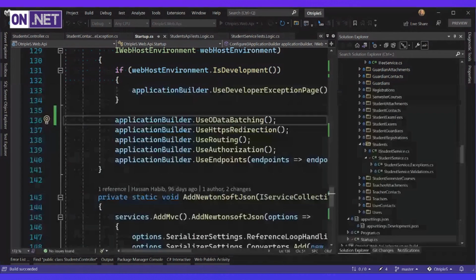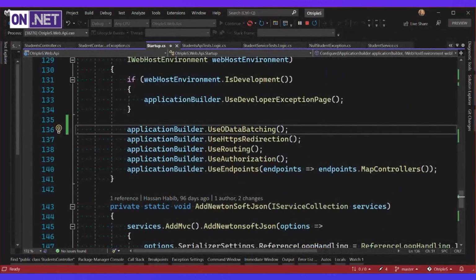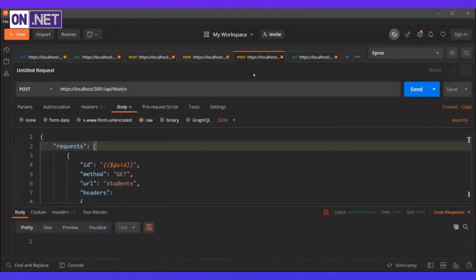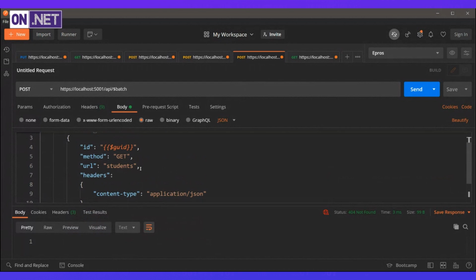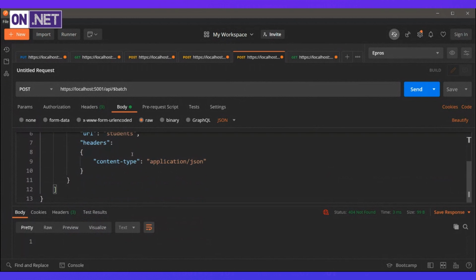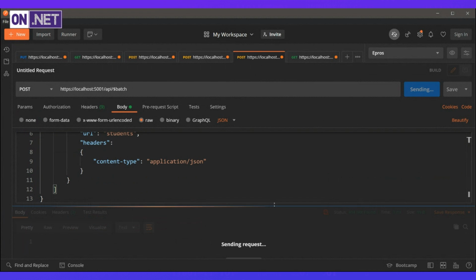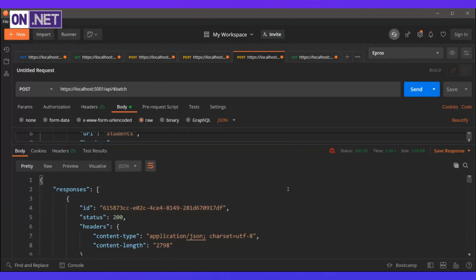Okay, let's go back here now, back to Postman real quick. Here is Postman. Window, Postman. Here you go. Okay, here's Postman. And here's our request, our original request. I'm basically saying go and get students, with a get method and all that. So I'm just gonna go and hit again and see what happens. There you go. It's doing something, Jeremy. I think we're. There we go. So what do you think?